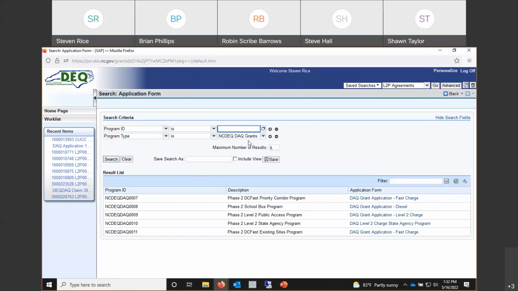When you're applying, though, make sure you click the link specifically for the Multi-Unit Dwellings Program. So again, right here, I'm going to click the link for Public Access Program, but as of June 13th, you will see a new entry here for the Multi-Unit Dwellings Program. Make sure when you're doing this for real, you click the link to that program.